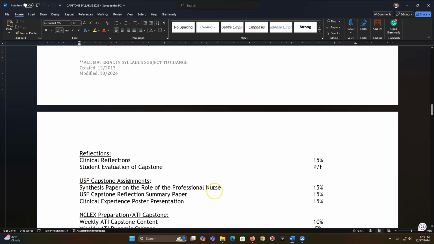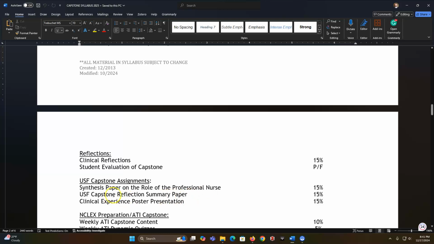We'll have a synthesis paper on the role of professional nurse. What does it mean to be a nurse in the area that you're going to have your preceptorship in? And realize that a NICU nurse might be different than a peds nurse, different than an adult ICU nurse, different than a GI nurse, different than ER or flight, or, we've got so many different roles within nursing. And what does that look like? Yes, there's going to be some basic overlap. There's going to be ANA, and we want you to write to that. What does it look like to be a professional nurse?